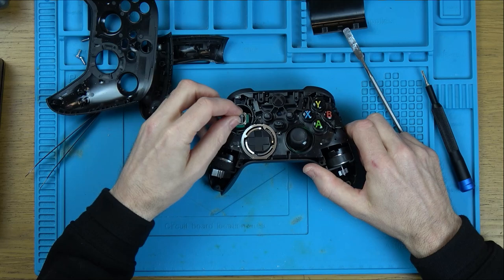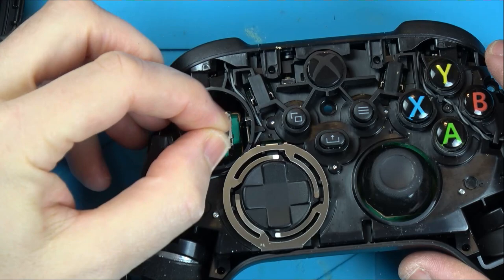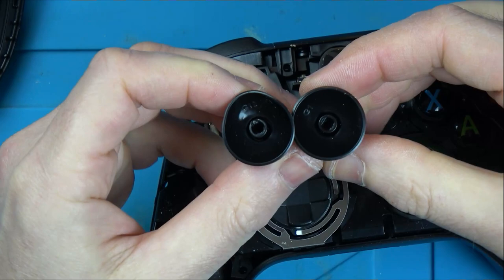Right, luckily, let me zoom in. The analog stick is not broken. I was expecting to see a broken analog stick. It's not. This has just been forced off it, and also it's got slightly misshapen. So let's try to put this back into shape a little bit, because this should be nice and round like this one here.